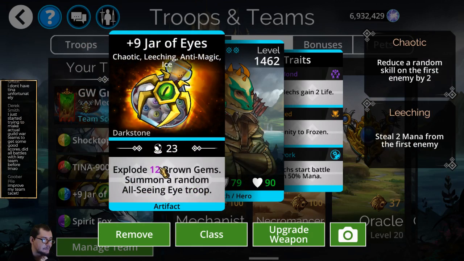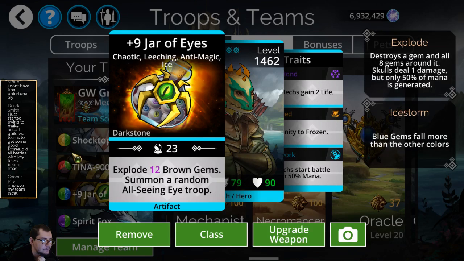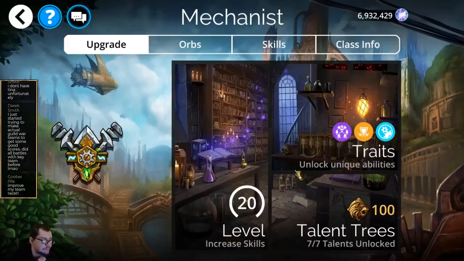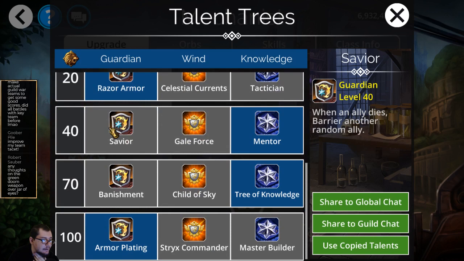Normally that'd be enough to explode all of them. Very rarely would it be more than 12 brown, especially if you're running on Green Guild War. I guess it depends on your magic level, or how many magic bonuses you have. Because if that was 10, I guess you might want to go to like 11 or so. The extra magic for all allies is worth it though, because other allies might need it.